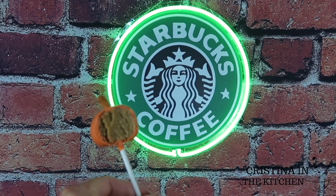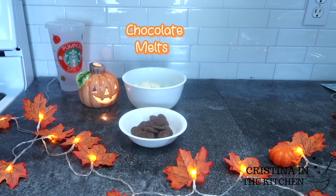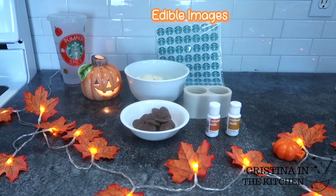All we are missing are these Starbucks Frappuccino cake pops. These are such a must for pumpkin spice season.